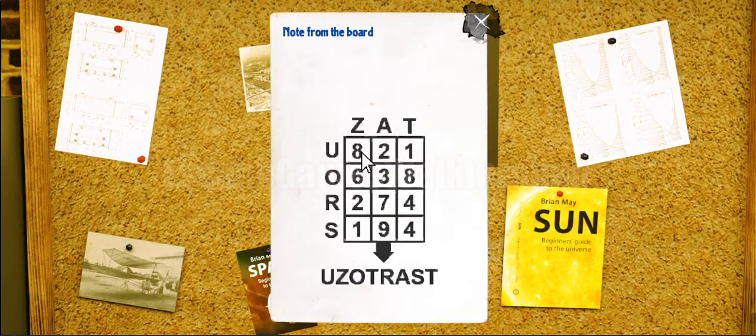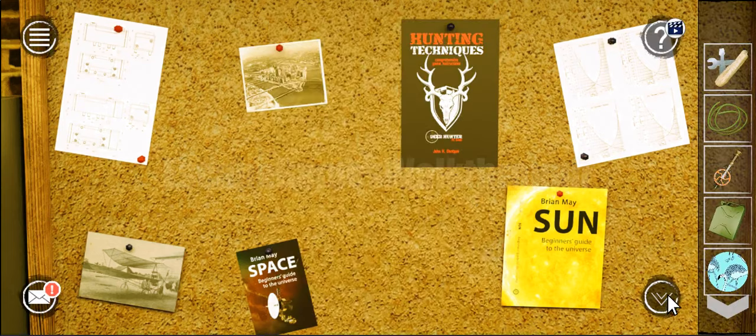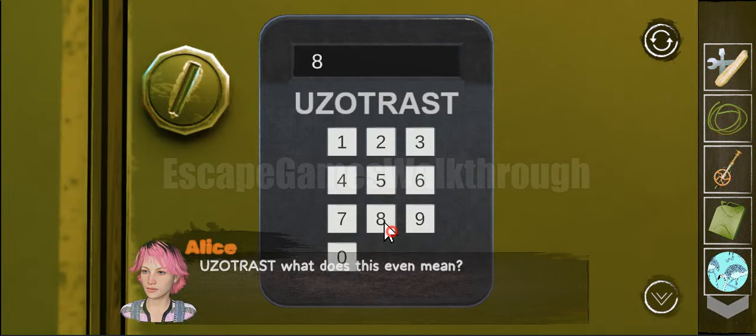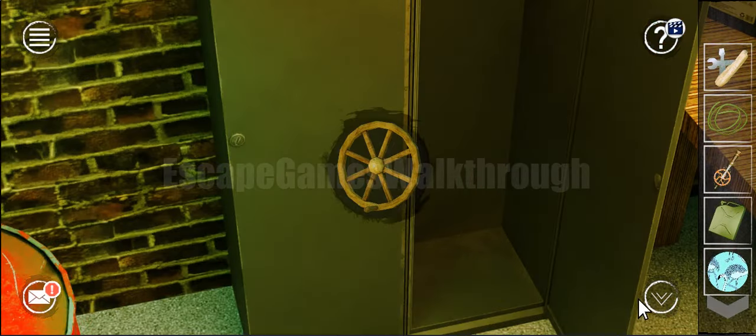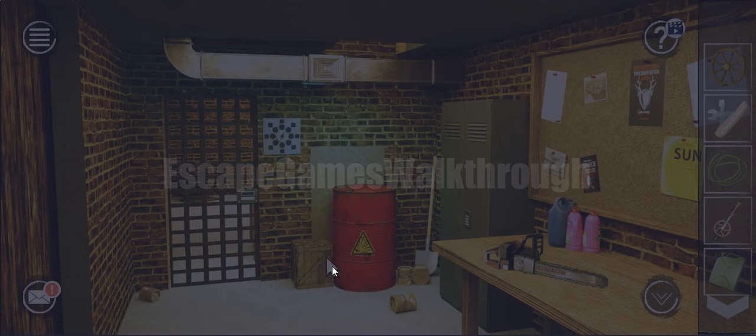So this picture. U Z means U, and Z is 8. O T is also 8. R A is 7. And S T is 4. So we have 8, 8, 7, 4. Let's enter 8, 8, 7, 4. It is opened, and inside here's a wheel for the well.